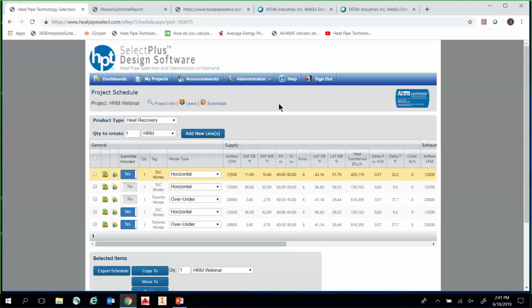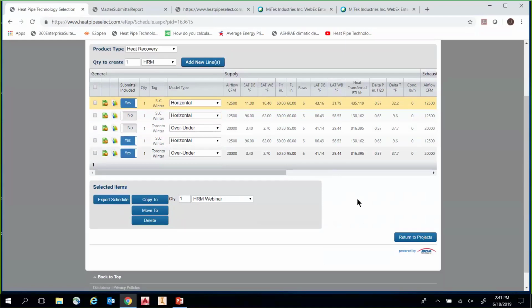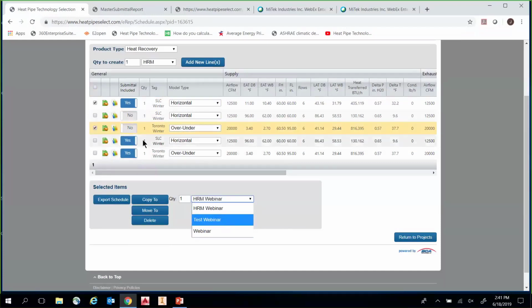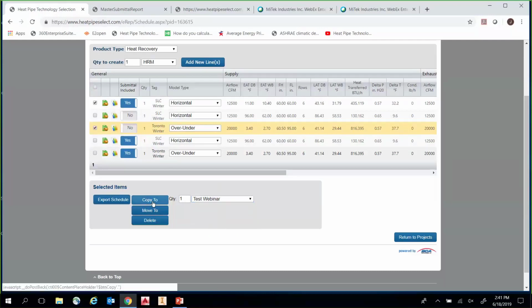Well, what you can do, instead of having to recreate those items for that different project, is select a project that has the similar units, select whatever it is you want, and instead of clicking copy to, which would copy these line items into this same project, there's a drop-down where you can actually select the project that you want to copy over to. So I just selected SLC winner and Toronto winner. If I do, let's do the test webinar project that I created previously and do copy to.